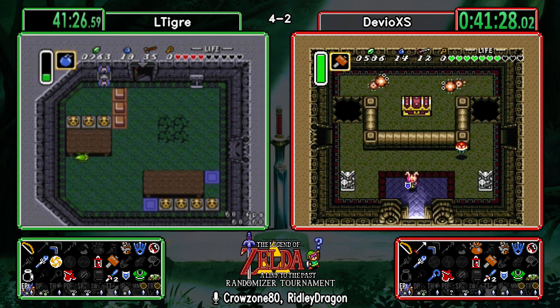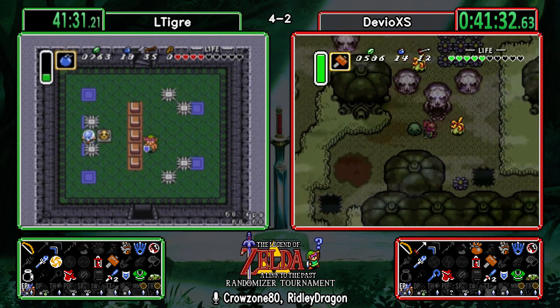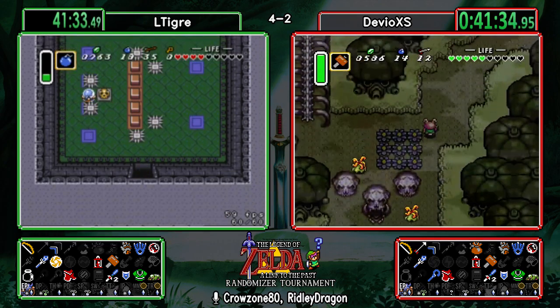So far, Devio has not found any items from Skullwoods in the front half. There's one more location that he can check.